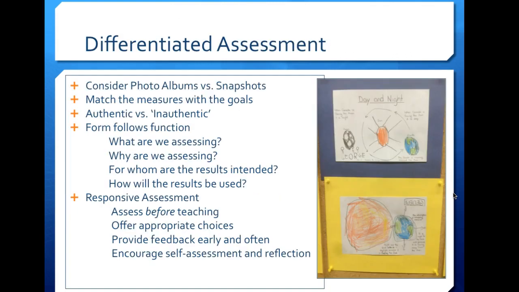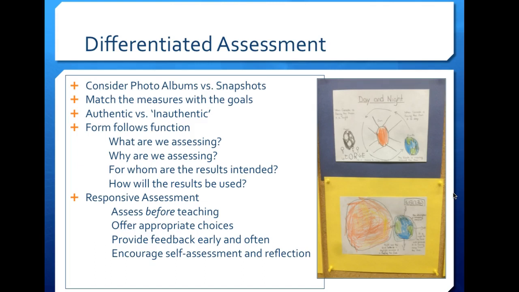So differentiated assessment, we've been talking a little bit about how you make assessment applicable depending on the student. So you always want to provide different ways of expression of learning. So consider, quote-unquote, photo albums versus snapshots. A test or a quiz is a snapshot. A photo album is a process over time. You're going to match the measures with the goal, and the authentic versus the inauthentic.